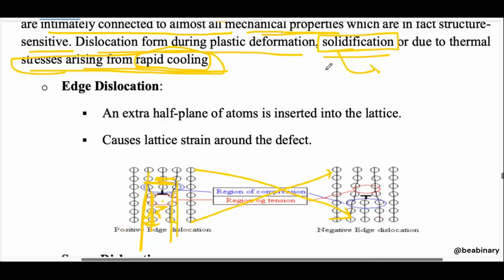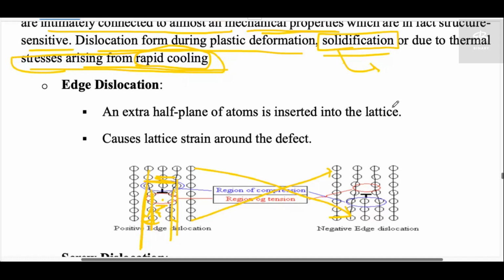Solidification basically is not just cooling. If you have melted the material, meaning you have made that particular solid into liquid form, and now you are allowing it to cool down, the temperature will decrease, and then obviously it will get converted into the solid again. That is known as solidification.